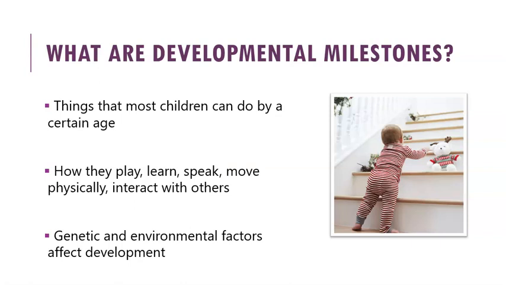Other environmental factors include birth trauma, illnesses in early childhood, socioeconomic status, access to food and nutrition, and access to academic environments such as preschool. Also, things like growing up in a chaotic environment versus a structured family environment. All those things can potentially affect how a child grows and develops.